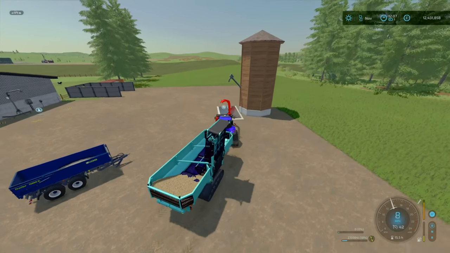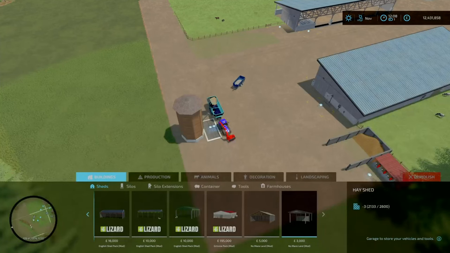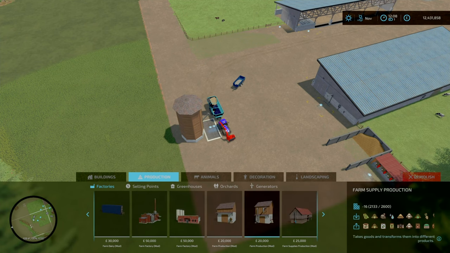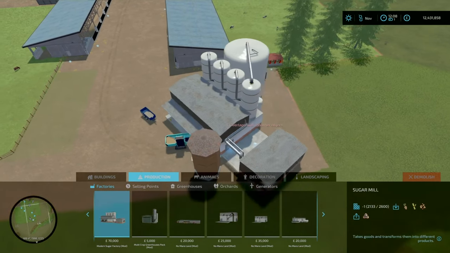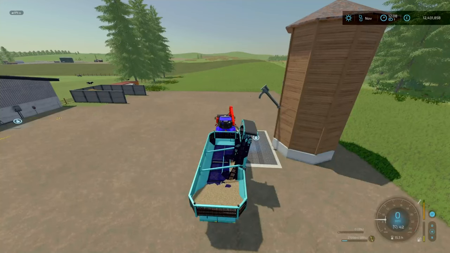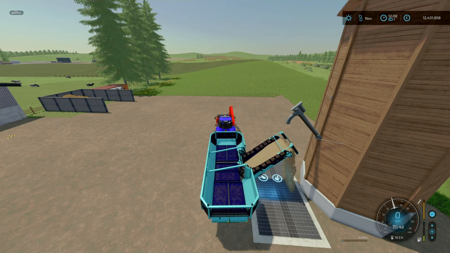So, let's go and get the pipe out. Or do we convert this into sugar? How much would it be for a sugar production? If I could find the mod. Got so many production facilities. Found it. 70 grand. Oh, a bit big it is. It is rather big. So, you know what? Nope. I'm not going to do it. We'll just store it. And if we're able to use all the sugar and that over the year, good. If not, so be it. We'll just sell it. There we go.